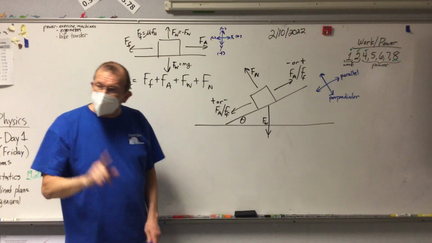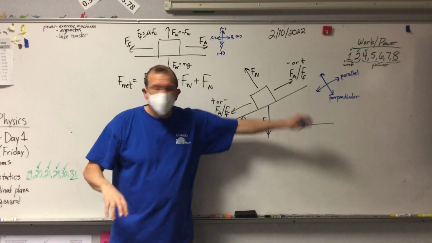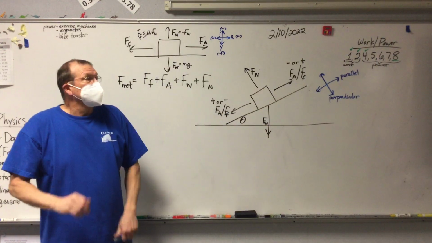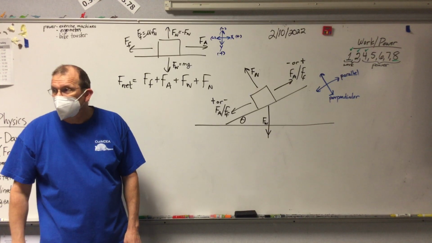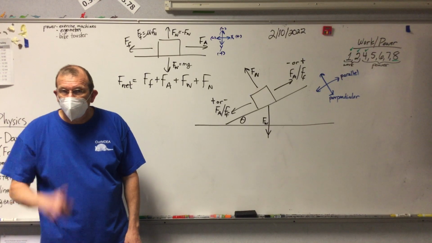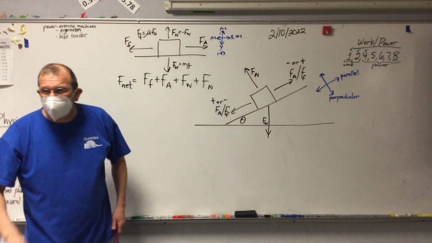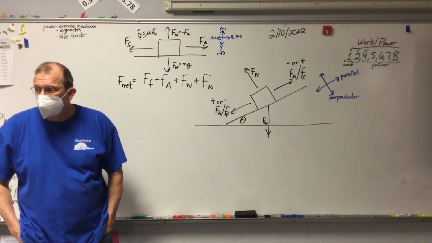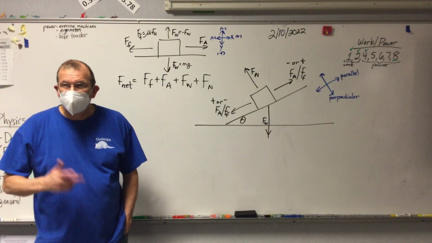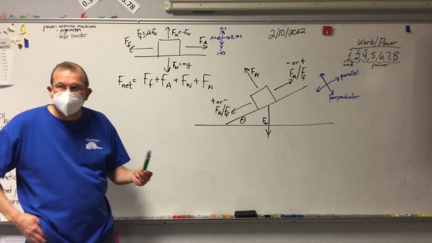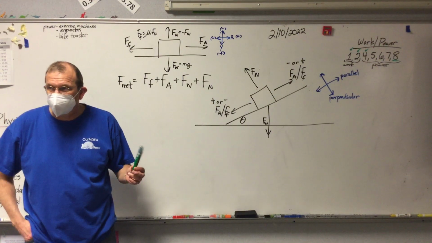Okay, so we're making progress, because now, since we've done this thing with our frame of reference, do we still have problem vectors? Yes, we do. FW. How many? 1 instead of 3. So, we still have a problem vector. Which one is it? FW. So that means we have to do what to it? Resolve it. Can somebody come draw me what it's going to resolve like now that we have our frame of reference established?